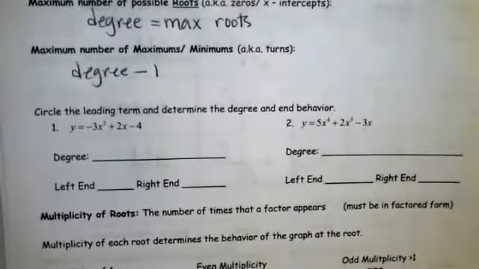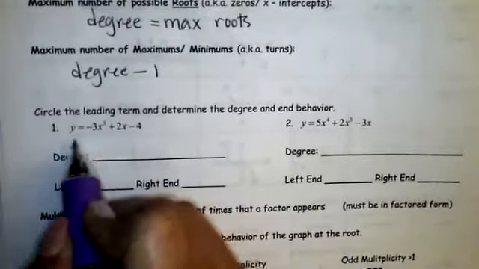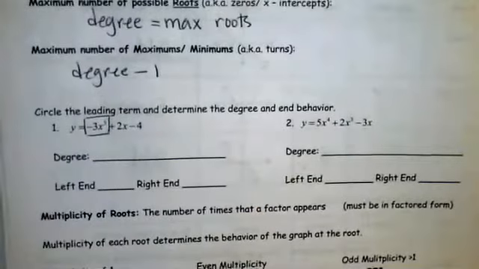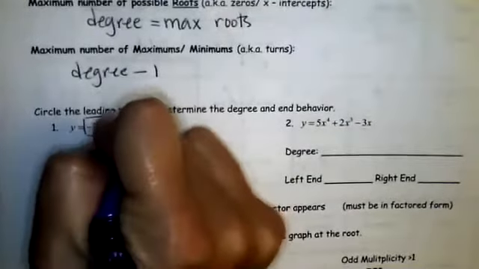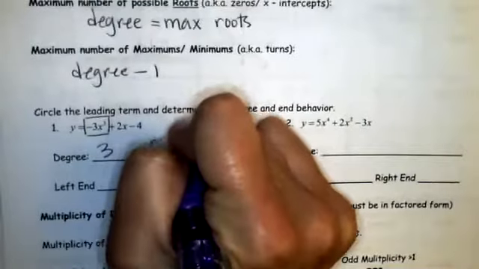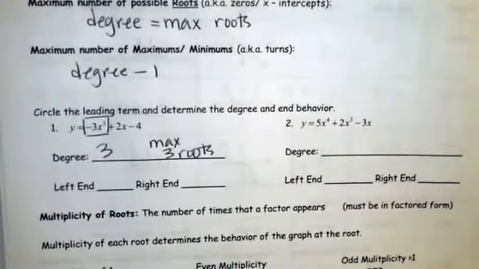All right, so looking at these polynomials right here, it will give us a lot of information. If I look at that highest degree term, so in this case, the highest degree term is this one right here, negative 3x cubed. The degree is 3. That means that there are a maximum of 3 roots, because we said that's how many solutions it can have, is whatever that highest degree is.